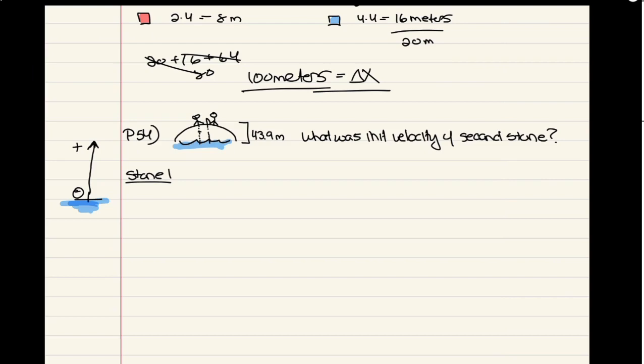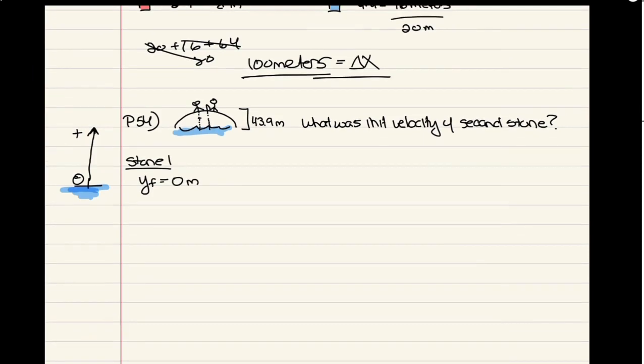And since often we use y instead of x when we're talking about vertical positions, we can use that here too. So I can say the final position of the stone is 0 meters. The initial position of the stone was, in this case, 43.9 meters above the origin where the water is. The initial velocity in the y direction: in this case, the first stone was just released. That's like me just holding out the rock and just letting go, not throwing it, not tossing it, just gently releasing it. So in this case, the initial velocity was 0.